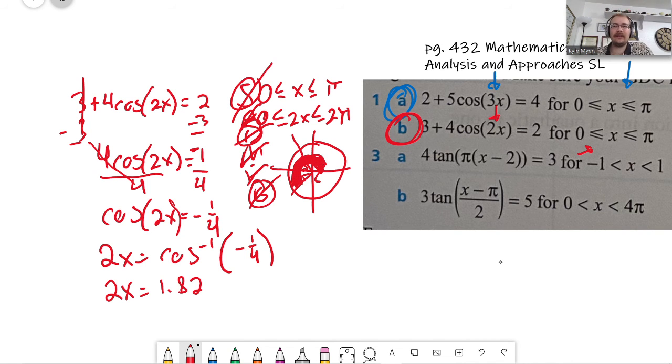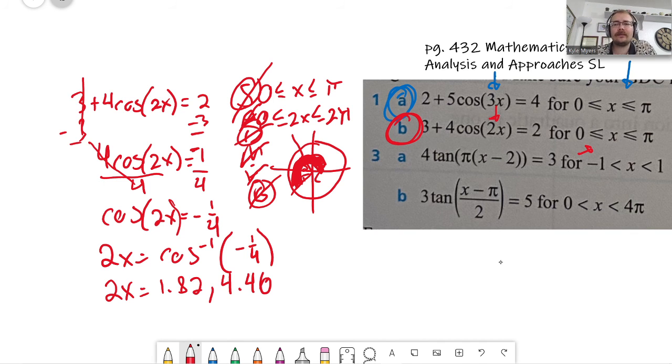I don't know if you can see that, that's my angle marker. It's really big and bold so you can see it. The angle marker is going to be pi. I go halfway around the circle, and 1.32 more than that. So pi plus 1.32, and I get 4.46. So that is the quadrant 3 answer.